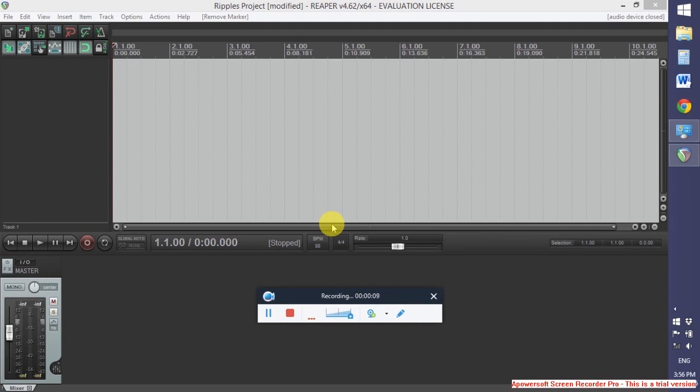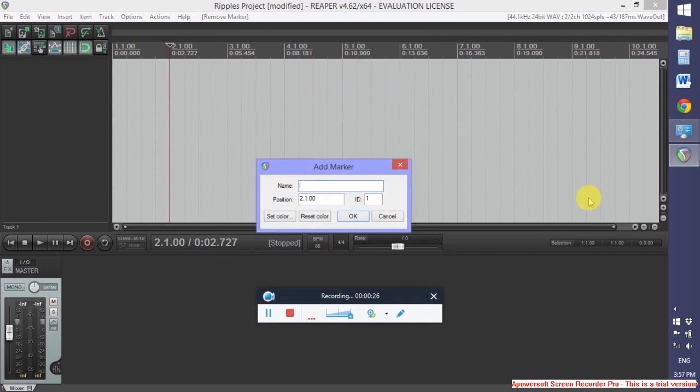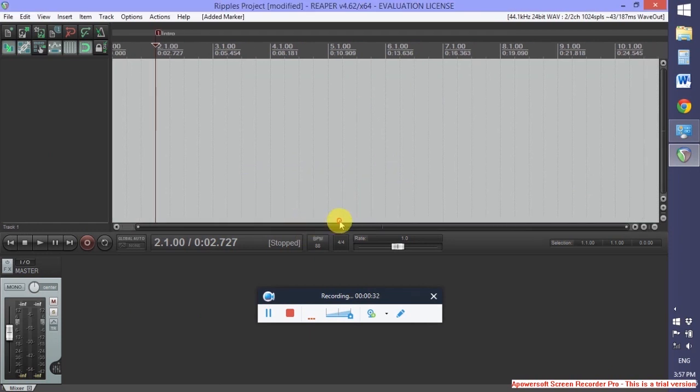Okay, we need to plan out our song and add some markers as reference points for the song. So we need to move this red marker here by clicking on at the end of the first bar. Always leave a bar at the start. Then right click on the arrow and it will bring up a menu. Insert marker and type in the name of this. This will be where my intro starts. The intro will go for 4 bars.